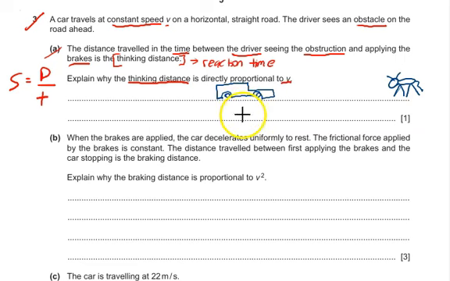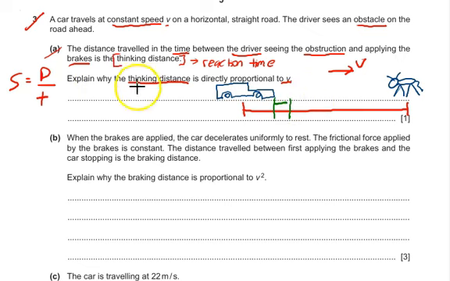Now the car here, you can see the car and there is an obstacle here, and they are moving at a constant speed v. There is no change in the speed here. From here to here, once the driver notices there is an obstacle, he will take about 5 to 10 seconds. So maybe this is the reaction time, or we can say the thinking distance. So in this particular part.